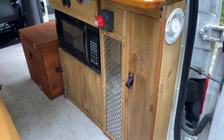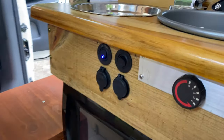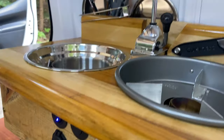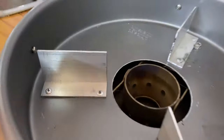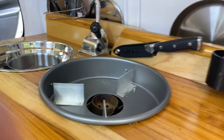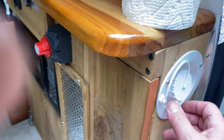Now let's look at the kitchen — there's a lot going on here. We have a boat sink where you pump a little handle and water comes out. There are USB electrical ports, a standard 12-volt port, and a couple of switches for the fan and lights. There's a pump for water with a 7-gallon water tank underneath. This is an alcohol stove from a boat — you put denatured alcohol in there and cook with it; it cooks very well and can also be used as a small heater at about 5,000 BTUs. There's also a water fill and a paper towel holder up above.